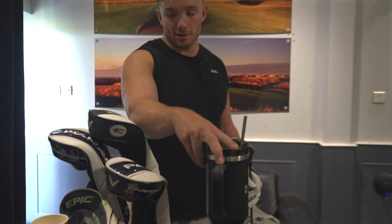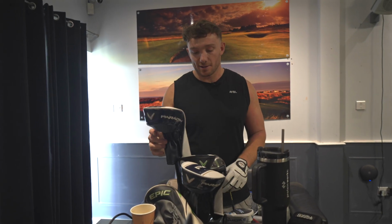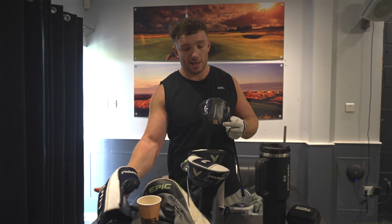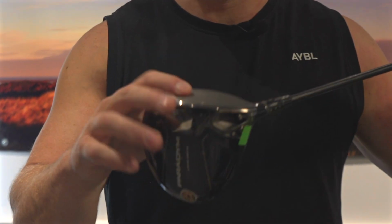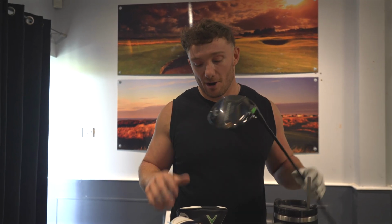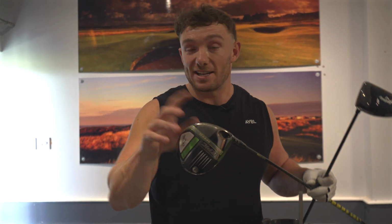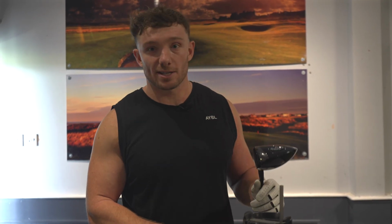So as you can see, I've got a few drivers here. Now, the paradigm heads, the long drive heads, are the ones I use in competition. They are a lot quicker. They're probably one of the fastest heads you can get. Reason being, the club face is a bit thinner, a bit like the trampoline effect. The issue is, if we hit them all the time in training, eventually they're gonna get pretty flat. So I always use the old Epic Speed long drive head, because the face is a lot thicker. It's never really gonna go, and so I always use that in training. So it's probably gonna be a bit slower ball speed than what I'd get with this.